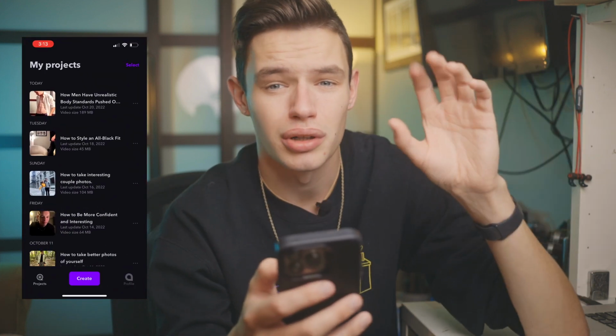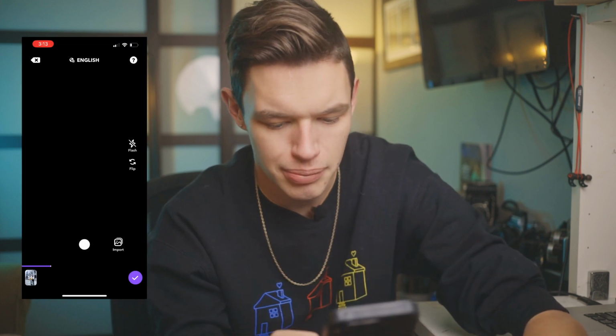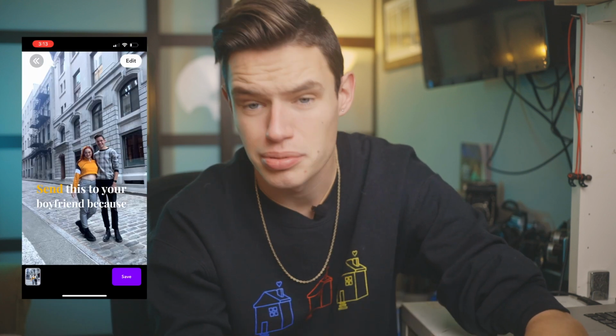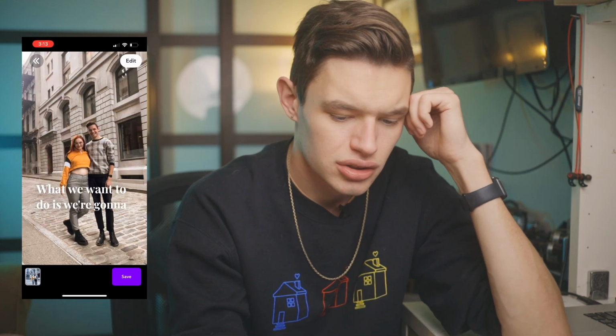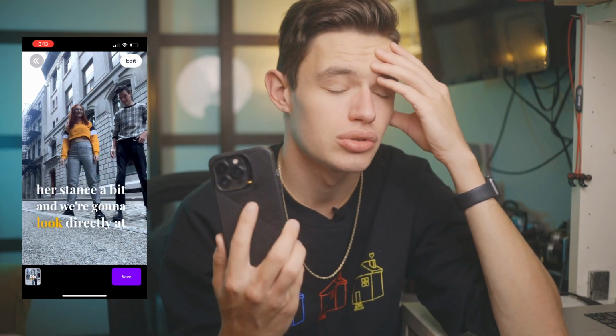Having only used it where it's like the gray box, what I would then do is pull it over into another app I have called Captions, I think. I looked for a couple different captioning softwares to try and make this work as best I could. Now, to actually save anything from this, it is a paid app.